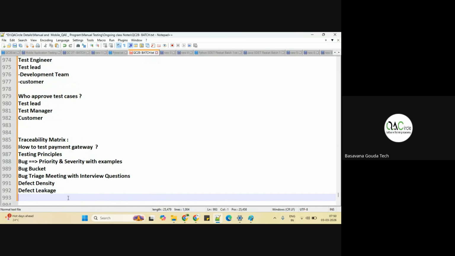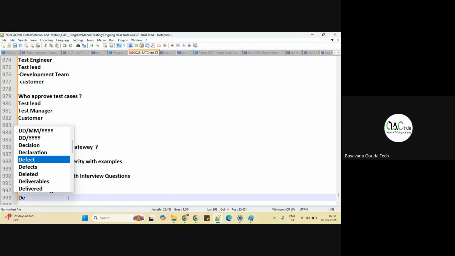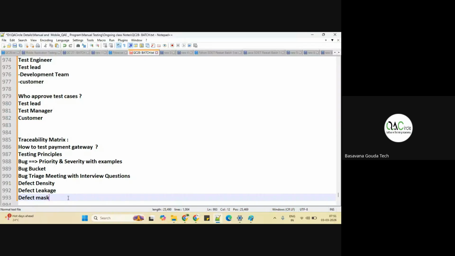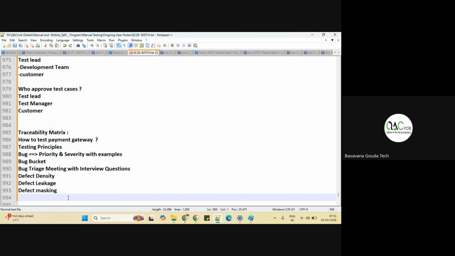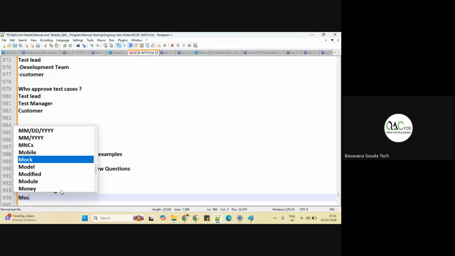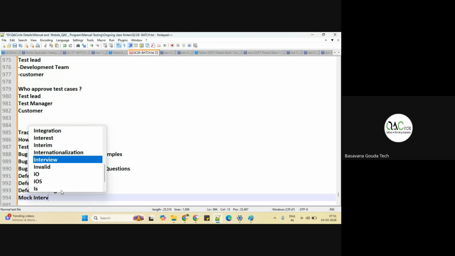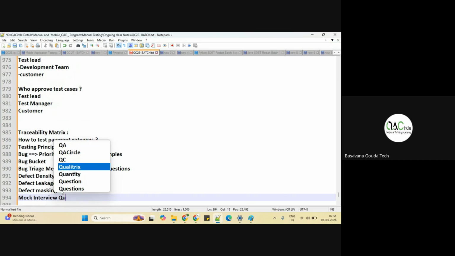Defect leakage, then defect masking. So these are all the topics left out as of now.